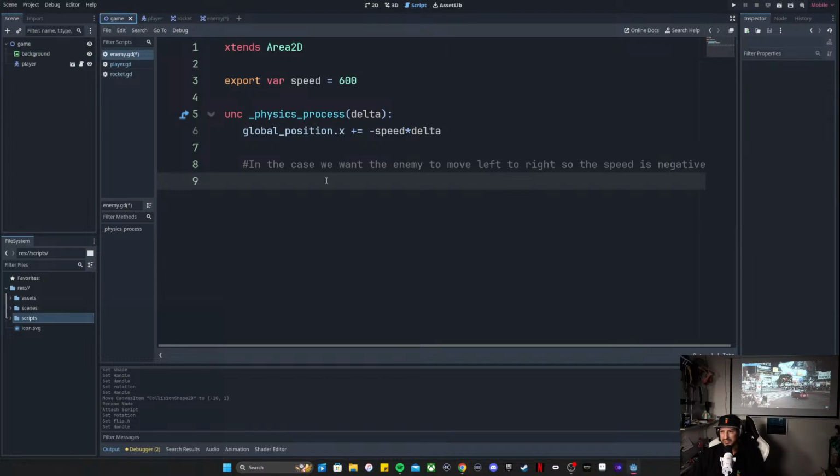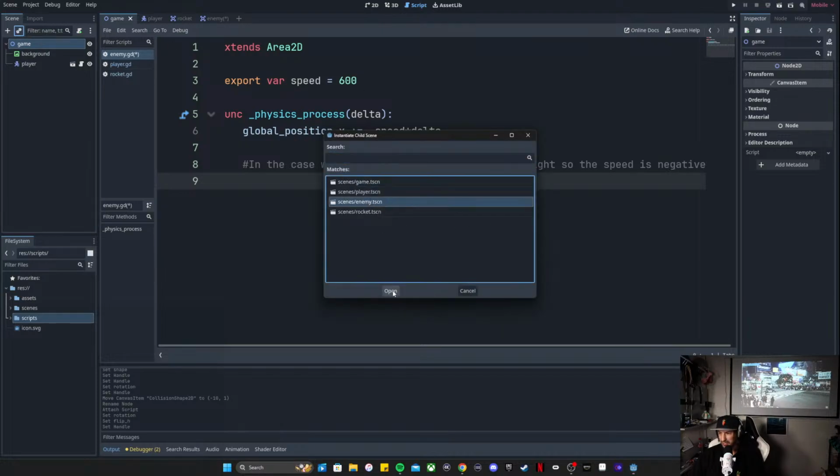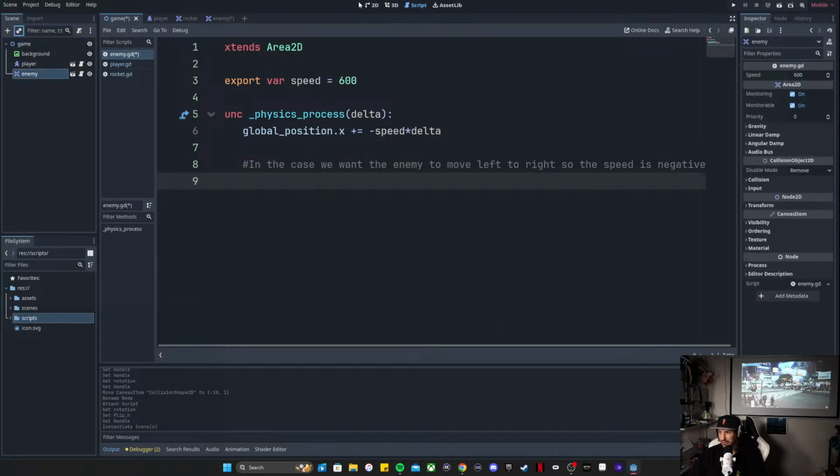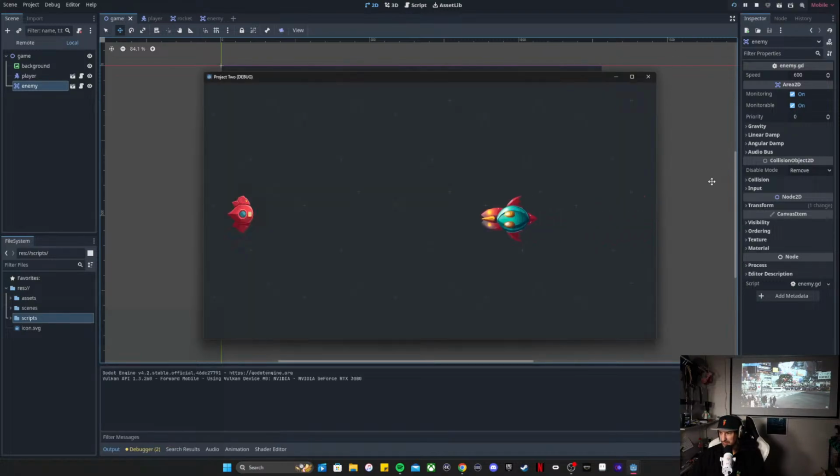Okay, so let's test this. Let's take the game and instantiate an enemy into it. Let's move the enemy off the screen so that they come into the screen. Ooh, they're moving pretty quick. See?